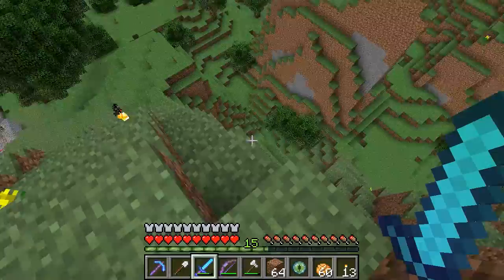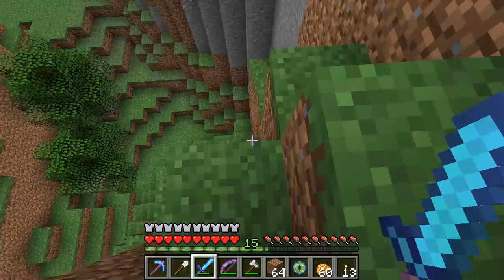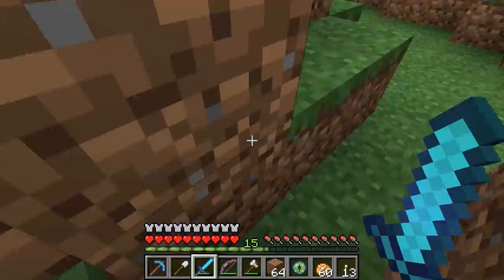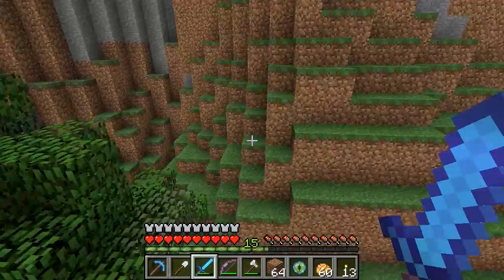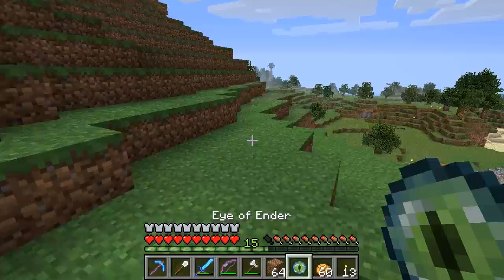Where did it go? Did it explode? It kind of looked like it exploded. What happened? Did I lose my Eye of Ender on the first go? The very first try? Just goes up in the air and pops. Looks that way. I'm not seeing any Eye of Ender around. Man. Maybe I shouldn't have thrown it from up there. I thought you got a few chances with it.